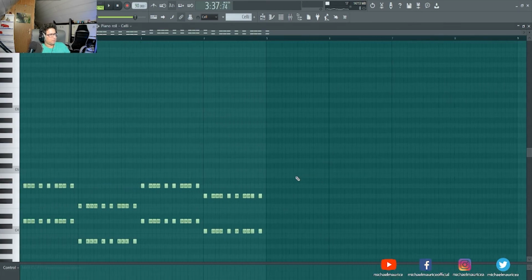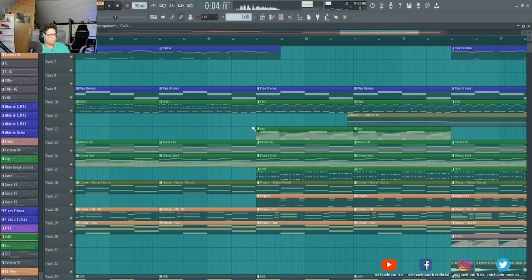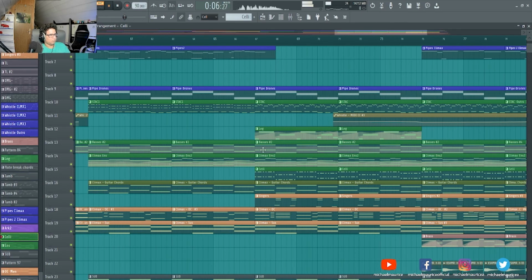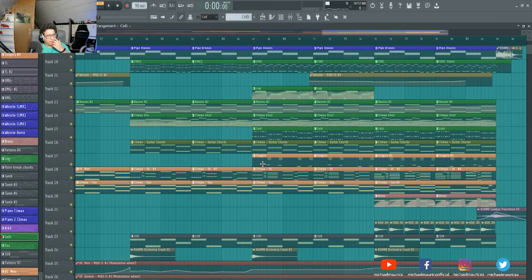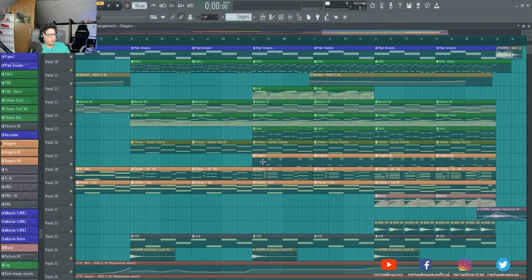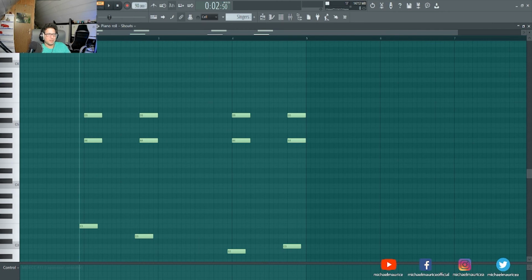And I added cellos. And then I added those singers from Era 2. The patch is called Tavern Singers, I think. They have a distinguished tone that I really like.